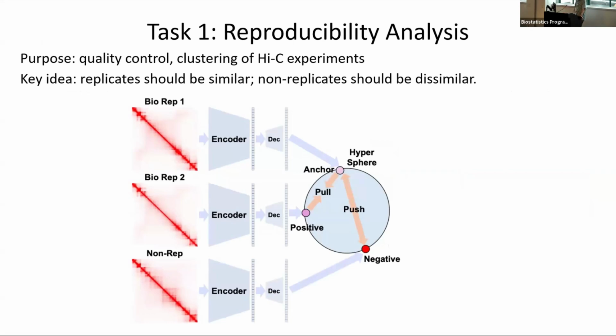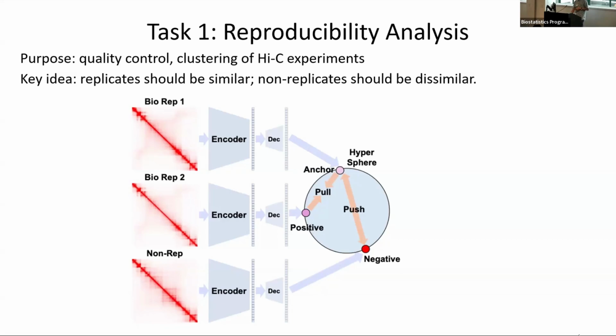I think I mentioned this before. This is the task of saying, did these 2 biologically replicate experiments turn out well enough that they're similar to each other? That's an important task, partly just for QC, but also if you're asking questions about relationships among experiments at different developmental time points or among different cell types, you will also need this kind of pairwise comparison. We train the prediction head for this one using a contrastive learning procedure.